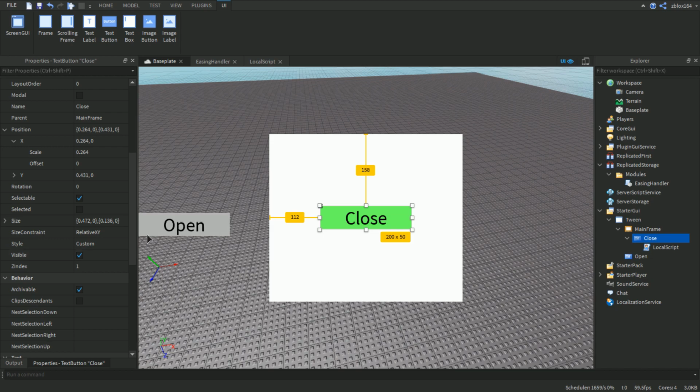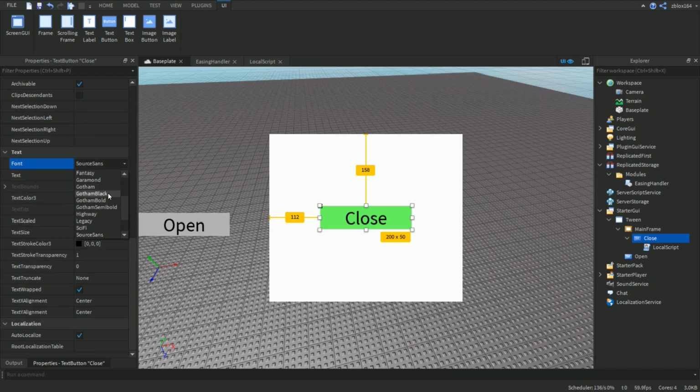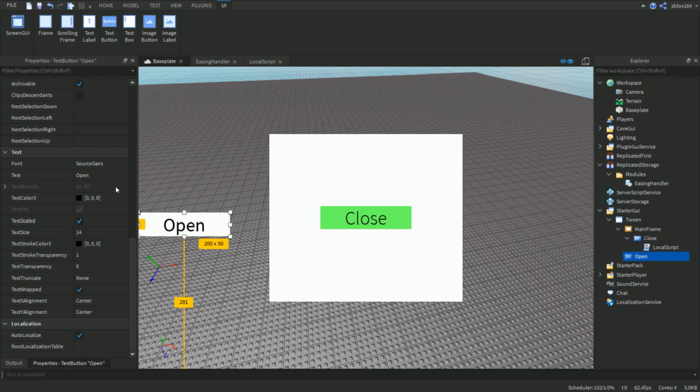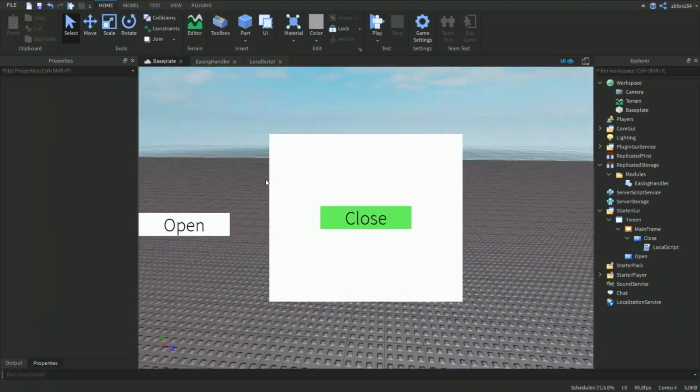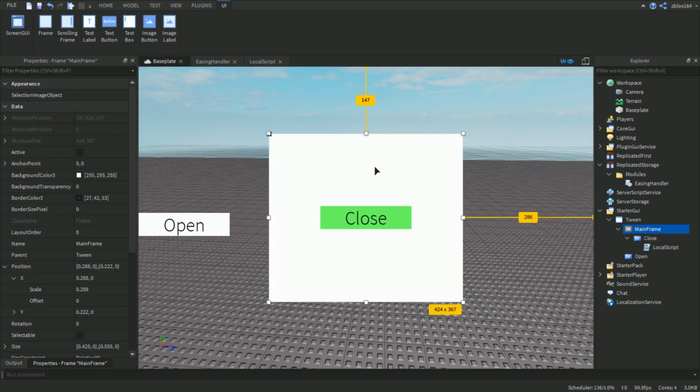Done. And actually, I'm going to edit the text here just to make it look a little bit nicer. Anyway, basically all you need is a UI object that you want to tween.